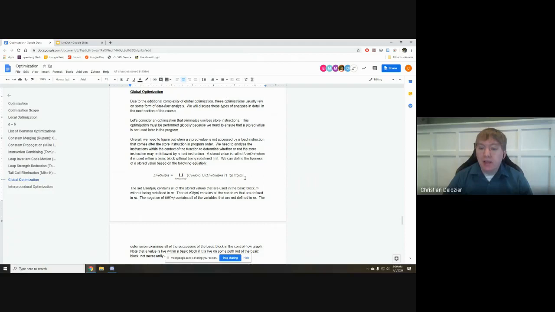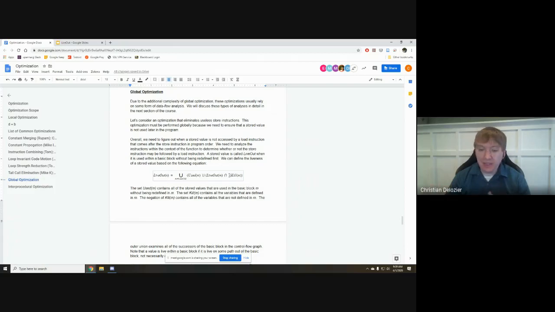And we're going to look at its live out if it is used in a successor. A variable is live out if it's used in a successor, or this union basically means it's an or condition, since we're adding in anything from this set. So it's going to be live out if it's used in a successor basic block, or if it's live out of that successor block and it's not killed by that successor block. Kill here is essentially a substitute for defined by that basic block.